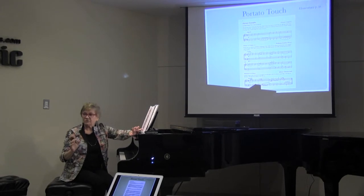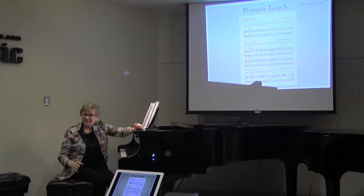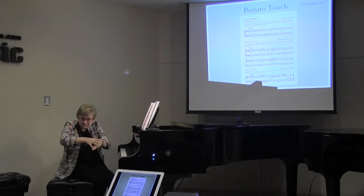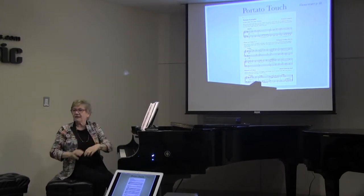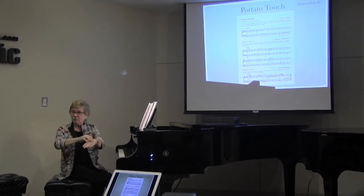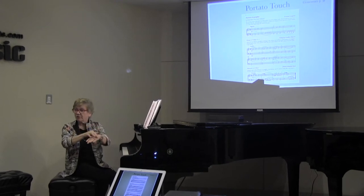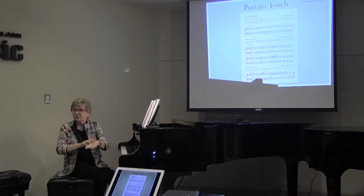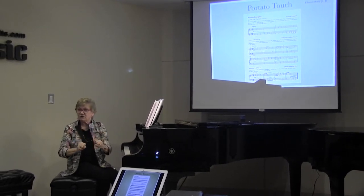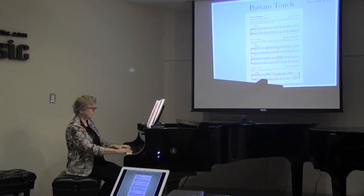Squished in the mud. This is what I'm hearing when students do it. And they get real tight, and this is their portato. What I'm after is that it's a forward stroke and a release, and a forward stroke and release. And you're on the note a little bit longer, but you're not pushing into the note. Students have a tendency to push into the note when they're doing portato. So here is an example.